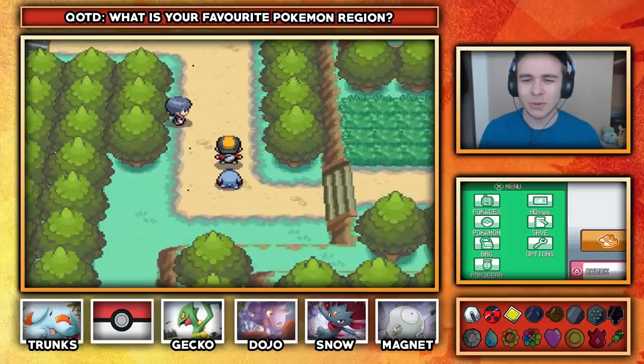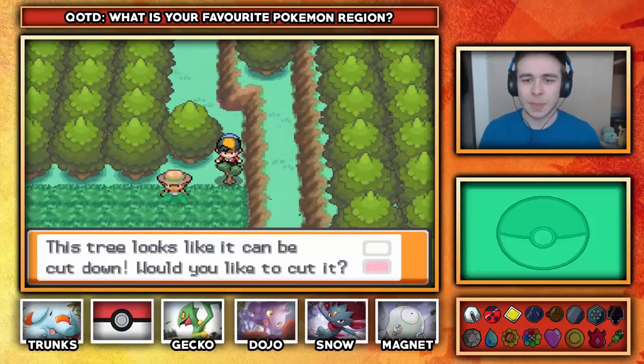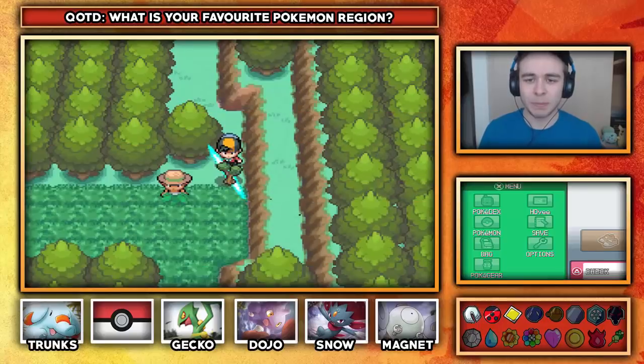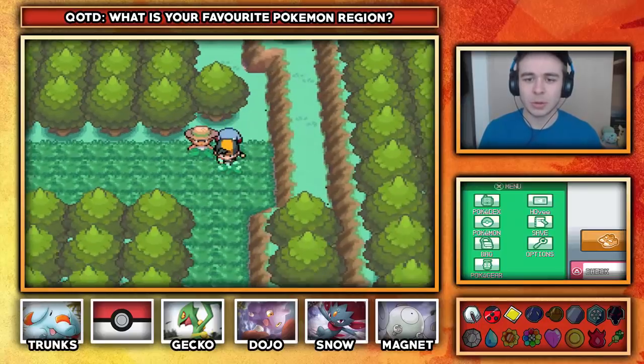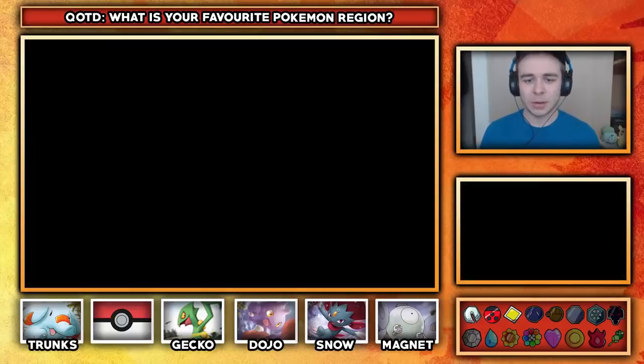I think? Or does he give you an egg? I really don't remember. This way's faster. I don't think I took on this bug trainer, the bug catcher dude. I don't think I did. Oh, not slacking, go away. Okay, got away safely, nice.